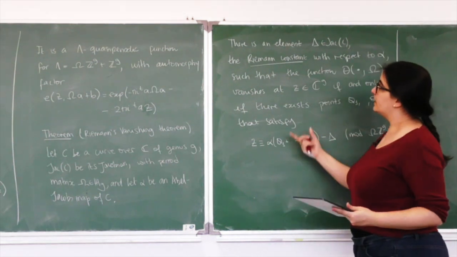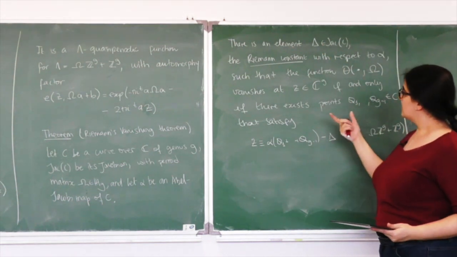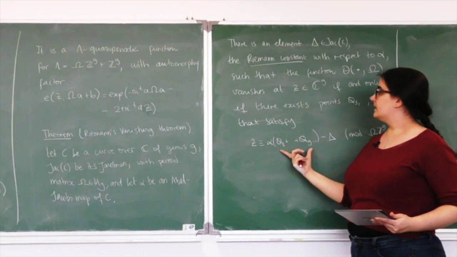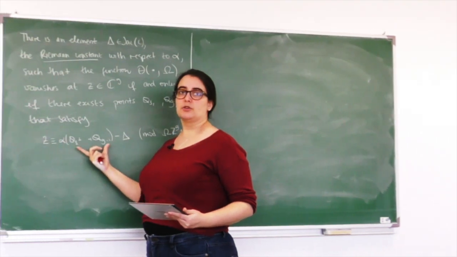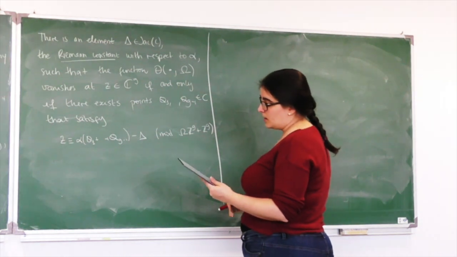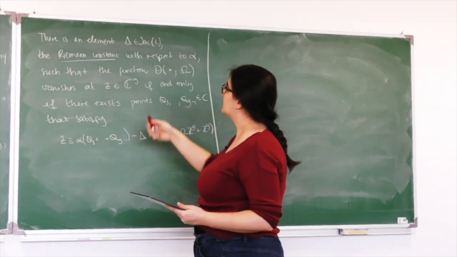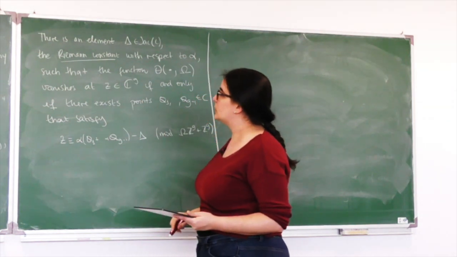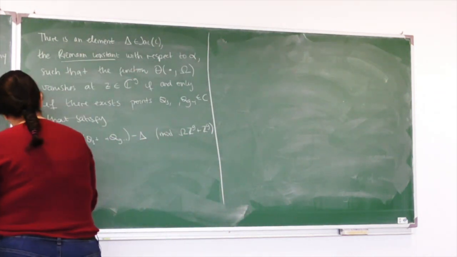So basically this is defining this object that, if we are familiar with, just tells us that the zero locus of the Riemann theta function associated to a period matrix omega is exactly the image by the Abel-Jacobi map of this symmetric product of g minus 1 copies of the curve. In fact, one can prove that this delta is actually unique. This doesn't really follow from this theorem, but this delta is unique up to the choice of alpha. So if we fix the Abel-Jacobi map that we want to work with, then delta is exactly a known value. Let me write this.